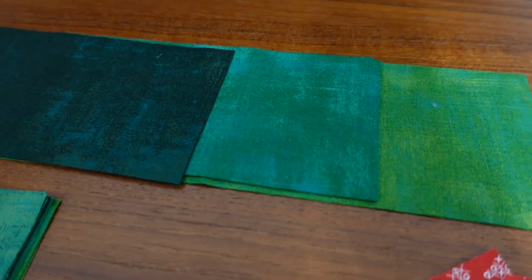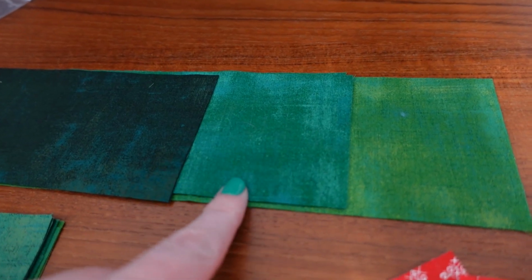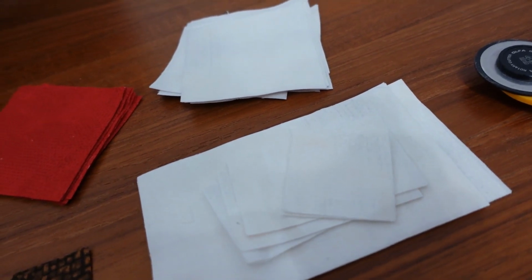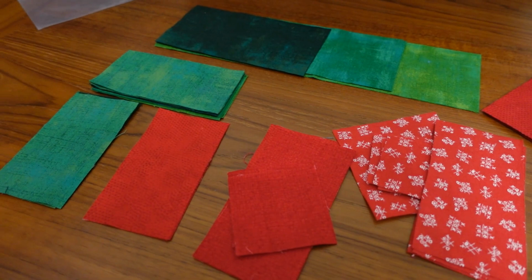I've got these three grunges. Two are from my stash. This one is actually a chunk of an upcoming project that you're going to see. And then I managed to have enough of this one, this grunge white on white tonal, to be my background. So none of this I had to purchase, which is pretty exciting.